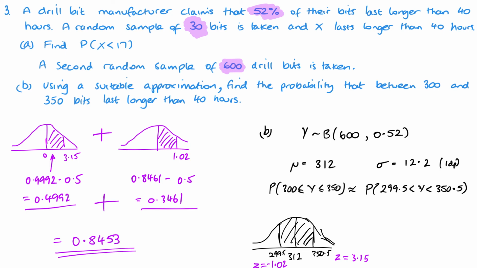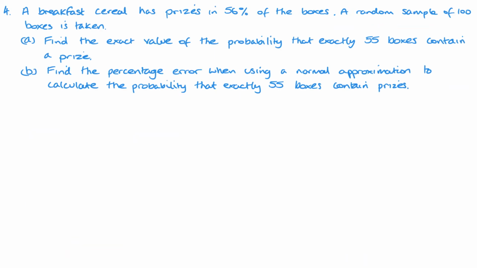Now I've used the tables for this one, so the values from the tables. If you use purely a calculator, you will get a slight variation on this value. So in this question, again, we know what it is because of the types of questions we're looking at, but when you come to the exam, you are going to have to be able to spot the difference between binomial and Poisson. So we've got this percentage here, and we've got a random sample of 100.